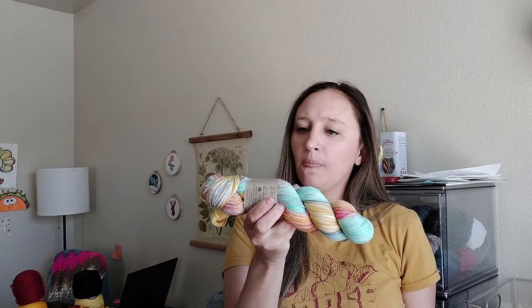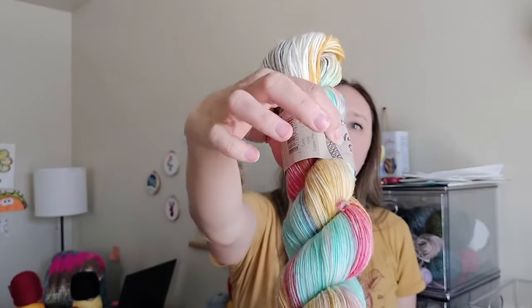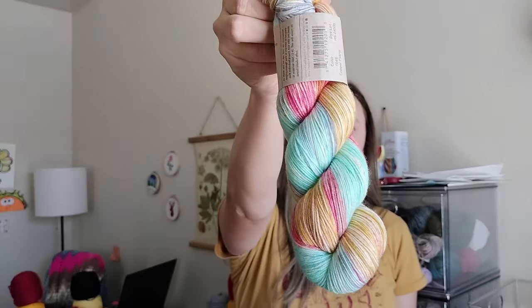And then I told my friend to pick out some yarn so I can make her some socks. This is what she picked. Also, the sock yarn that I can't pronounce. Copper Patina is the color that she picked. They're going to be pretty socks, and we need to decide on a pattern for hers. So that is later, after the sweater. I should probably finish the Harry Potter socks before I start more socks. But anyway, it's fine.